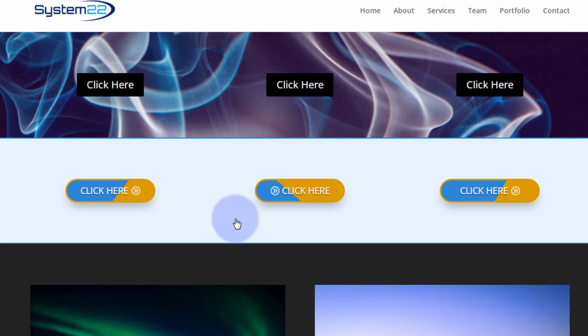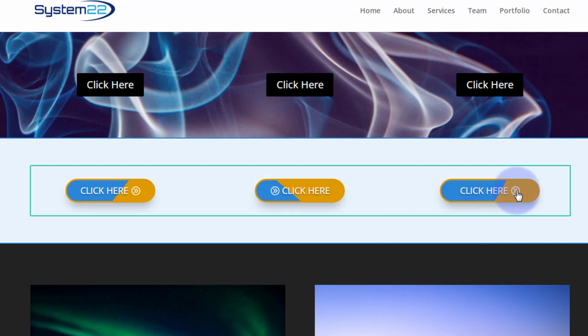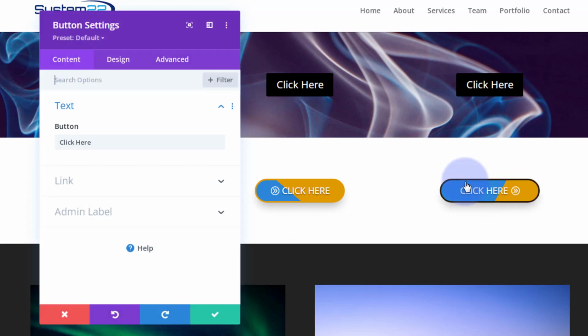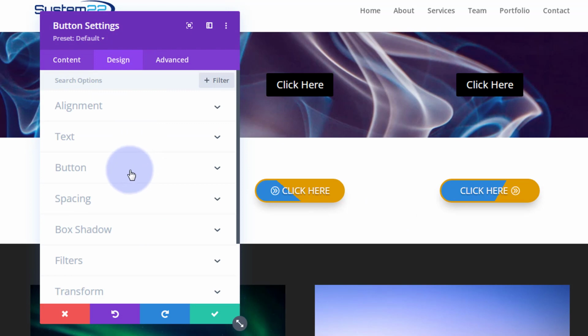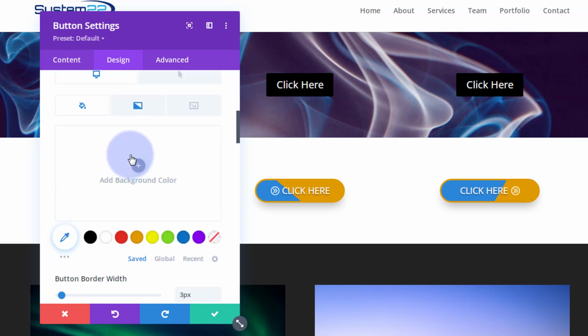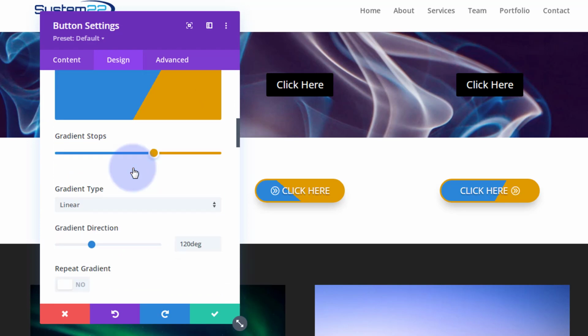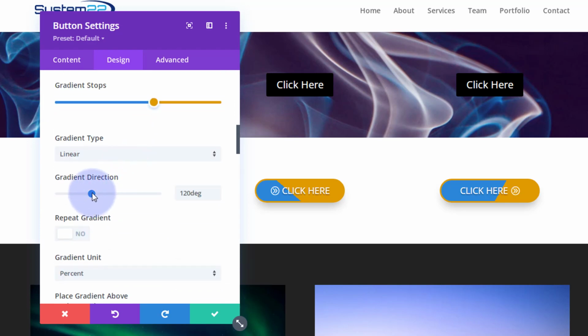Actually, before we get it on the front end, let's go back in there and I'll quickly show you, if you want the icon on the left hand side and the gradient the other way. So we're simply going to go back in there. I'm not going to change a whole lot to do this. It's pretty simple. Let's go back to our design, to our button. Here's our button background. Let's go to our gradient. And I'm actually going to flip it around. So it's the other way around.